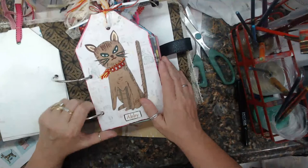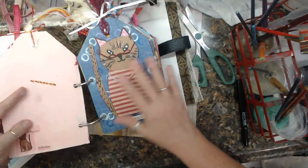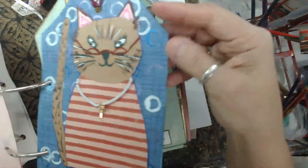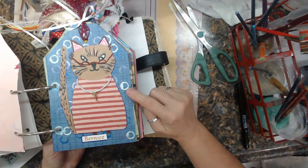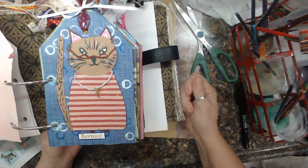And there's a lot of mixed media techniques on each one. So I'm going to do a flip through, Suzanne. And if you need to stop and ask, you go ahead, and I'll stop and explain. I'll try to give you a little explanation of some of the artwork on here, because there's a lot of different techniques. This cat tag has a piece of wallpaper on the background, and then I took a lid to an eye drop. I think it was an eye drop lid. It was a real tiny lid, and I made circles on the background with the lid.